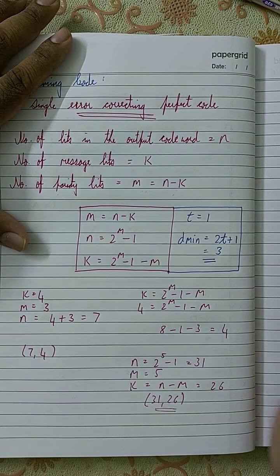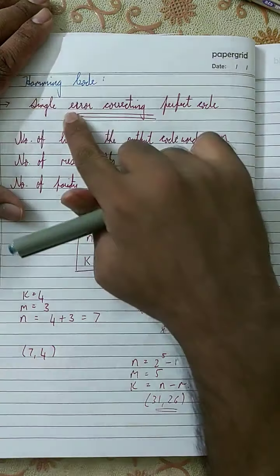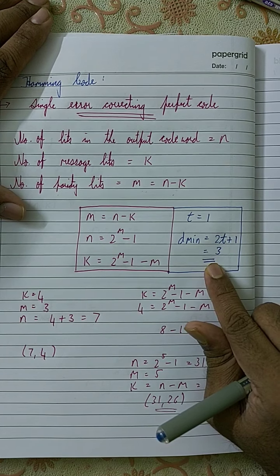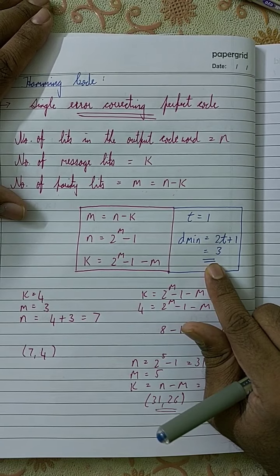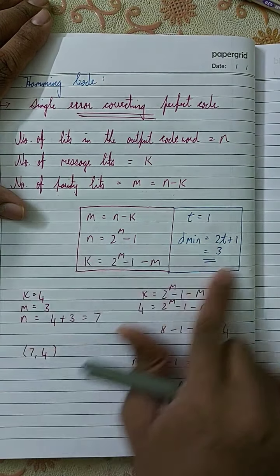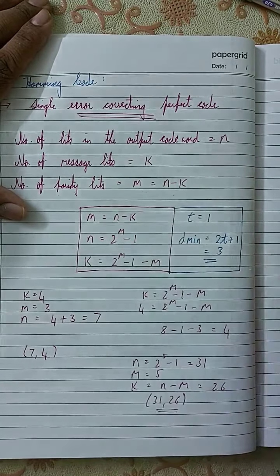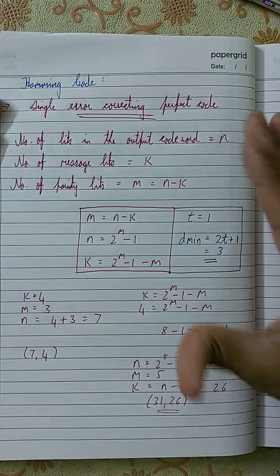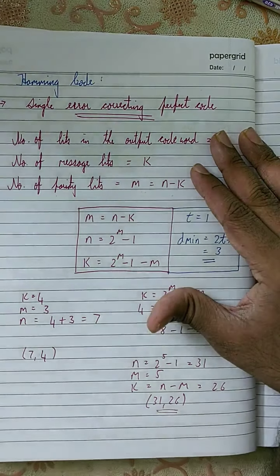This is also a property of the Hamming code. That is, a Hamming code has a single error correcting capability, or in other words, the minimum distance of the code should be exactly equal to 3. So any code that satisfies these properties is a Hamming code. This is how we give the general, specific, and exact definition of a Hamming code.